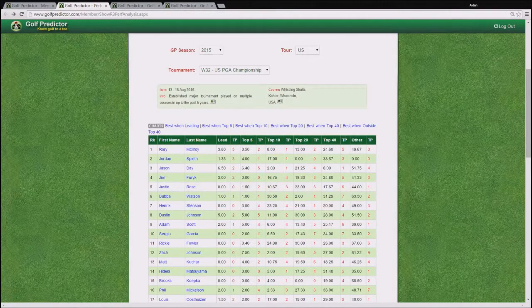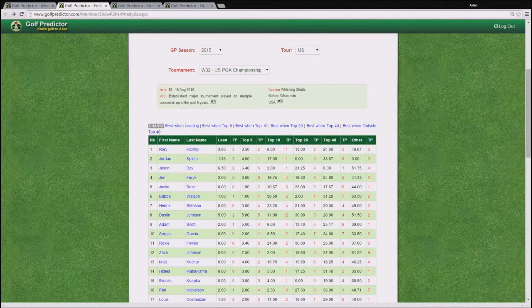And we see that while he hasn't led after round 3 in any, he's got a pretty good record for a man that has never won a major when he's been in positions 2 to 5 after round 3. So we see he's been in these positions, a top 5 position, not counting leading, on 4 occasions, and his average is a pretty impressive 3.